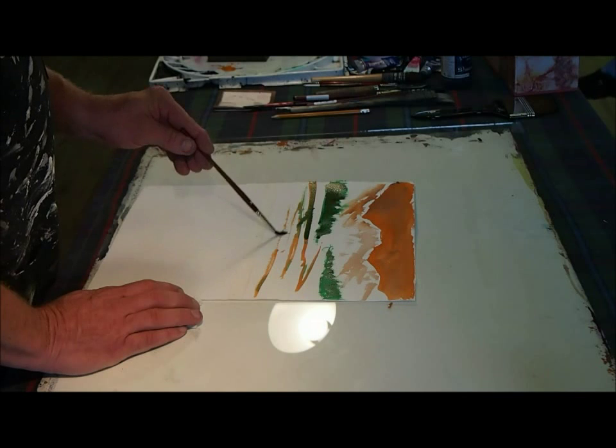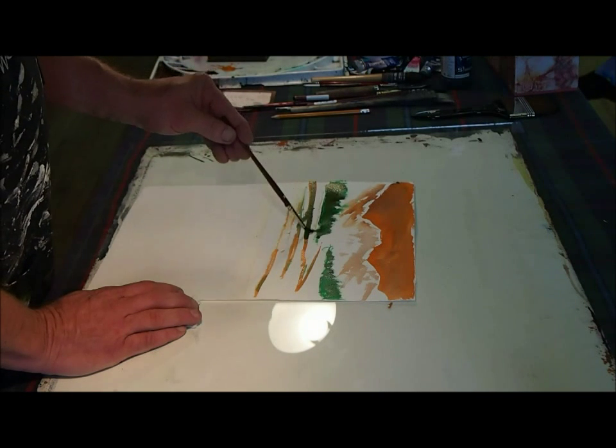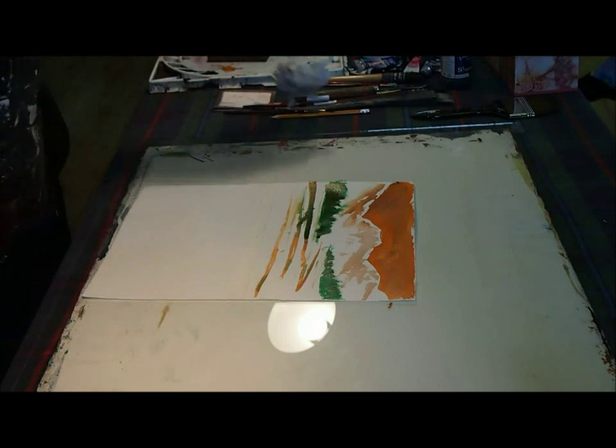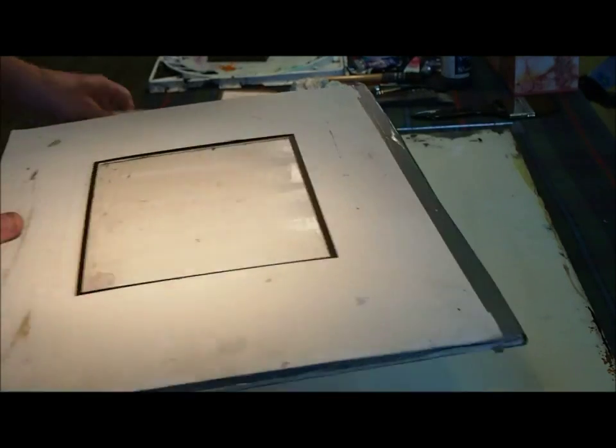And so we're just going to play a little bit here. We're just going to take some clear water and soften some of that, just to get rid of some of that pure white up into here. And I'm going to reach into my little bag of tricks here and look for something. Well, this one might work. This might be too small. These are some cheap, cheap mats and boards in here.